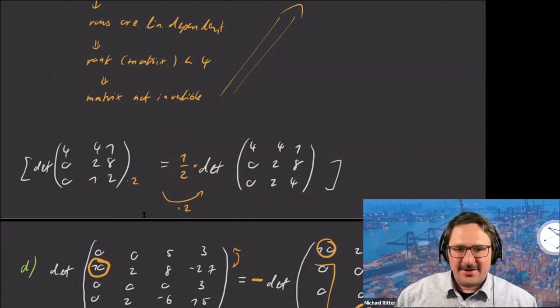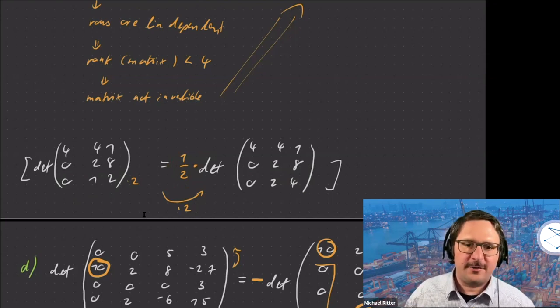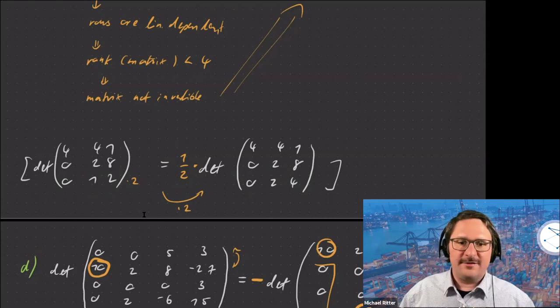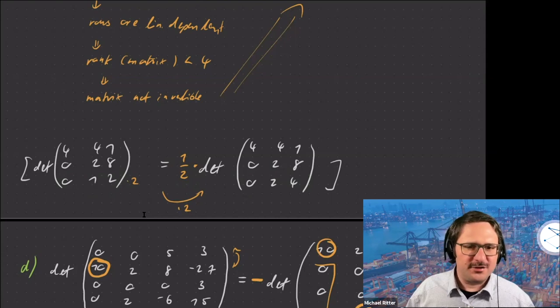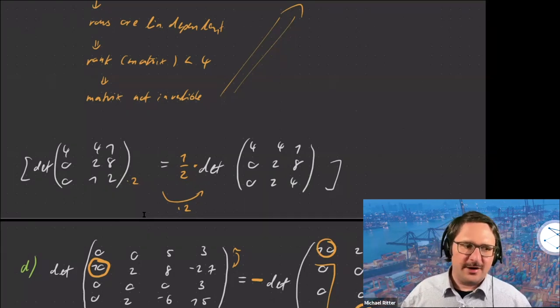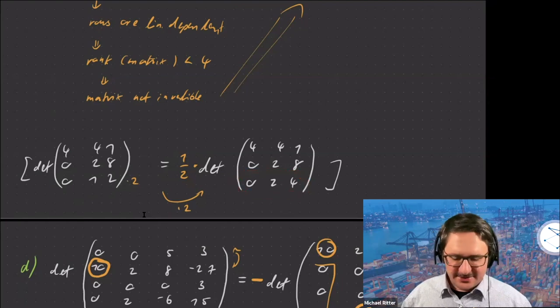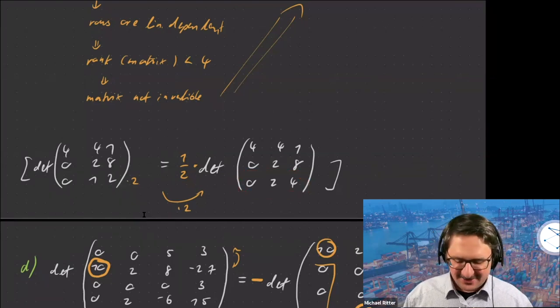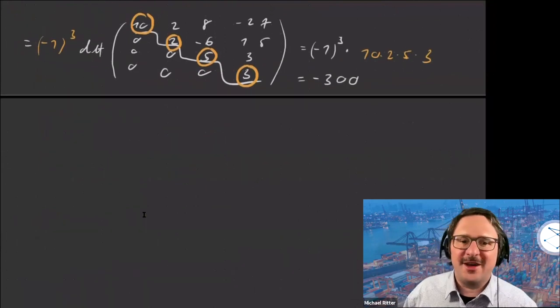So in that case, you have to pay attention a little. Whereas if you just add or subtract rows from other rows or columns, that works without changing the value of the determinant. So usually I try to restrict my operations to these: swapping rows, swapping columns, and adding rows to other rows or multiples of rows to other rows. I usually don't multiply a row by something because that's easy to mess up. I try to avoid that. But of course, if you have that under control, you're free to do that.